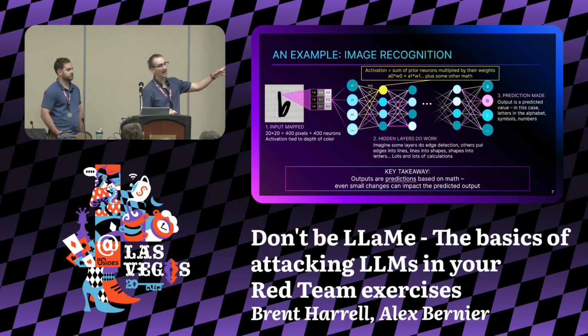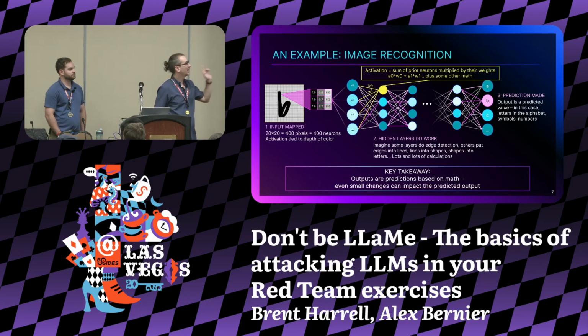So once we get to that output layer, again, it is a prediction. We're going to do all that same math to calculate the activations. We're going to do a little bit more math to make it a probability, because you can't have more than a 100% chance of something. And then that's going to tie to what it's been trained on. So in this case, if we train it on English, it'll have a neuron for A through Z, upper and lowercase, letters, numbers, any special symbols that you want to take care of. And if you want to add other languages, it would have those outputs as well, based on what you're training into it. But again, the key takeaway is that this is a prediction.